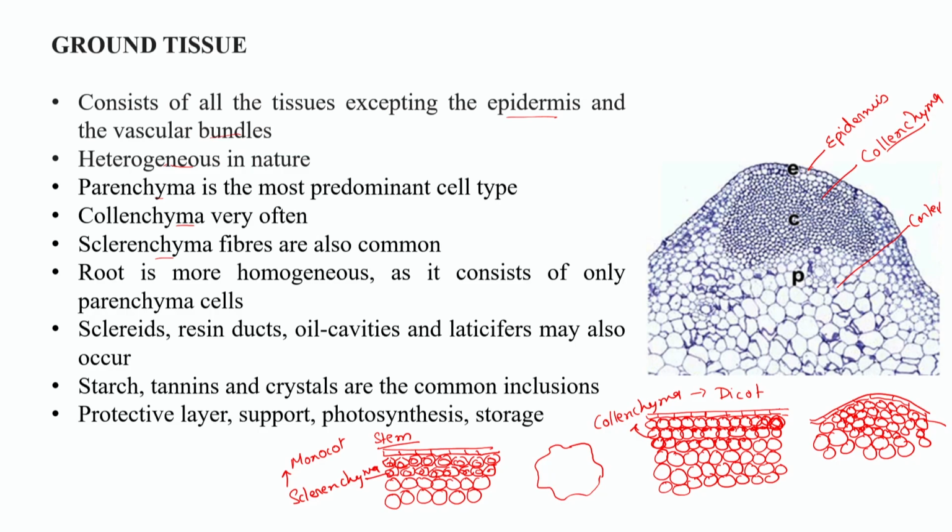However, when we talk about the root, it is more homogeneous. That means the ground tissue generally contains mostly parenchymatous cell type, although some variations are always there. But in general in the root we have observed that parenchyma is the most prominent cell type present. So in case of the root also you can think of it this way, that suppose it is surrounded by an outer layer and you can have parenchyma in the ground tissue.